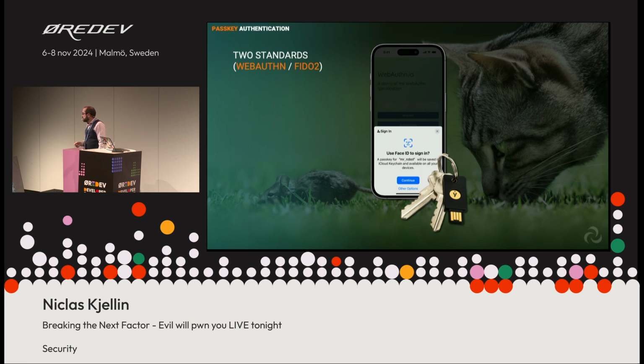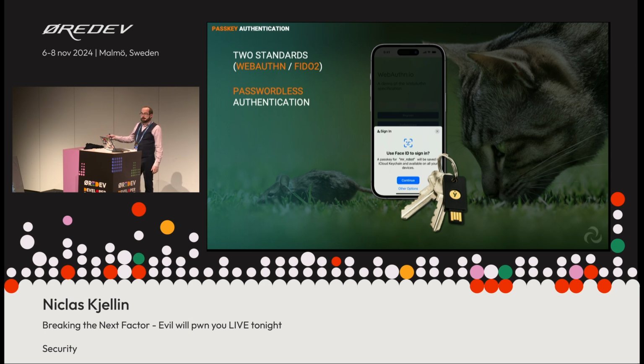Google and Apple have their own solutions. They work with the same standard, which is actually web authentication and FIDO2. Web authentication comes from W3C, and FIDO2 comes from FIDO Alliance. And when they combine those two standards, they get passkey. It's a fantastic way to authenticate because it's passwordless. Most people think, yay, we're not going to use passwords anymore. That's great, because mine was crap because it was my pet's name. Speaking from my own experience.